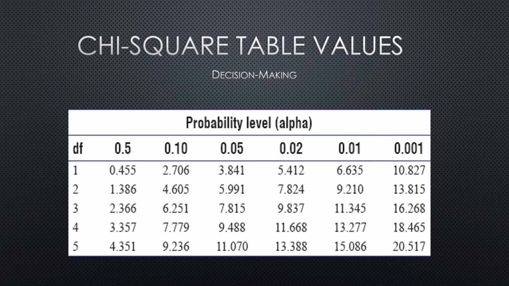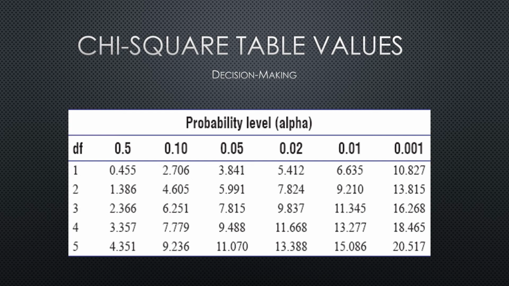So what this means is this. If we run a test, we're going to come back and we're going to get a chi-square value. Remember what I said before? Let's say we get a chi-square value of 4.6, and we have a 2 by 2 table. That would give us right here. So we go here, degrees of freedom of 1. This is a 2 by 2 table. We'd go right here. We would go over to 0.05. So we set our alpha level at 0.05. We have degrees of freedom of 1.